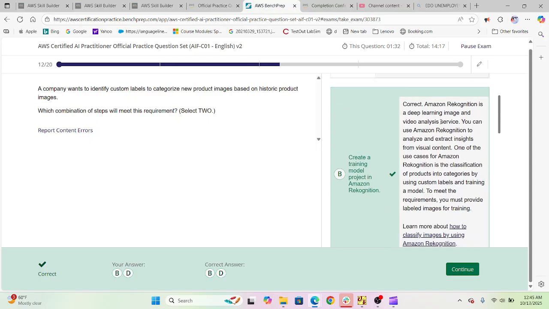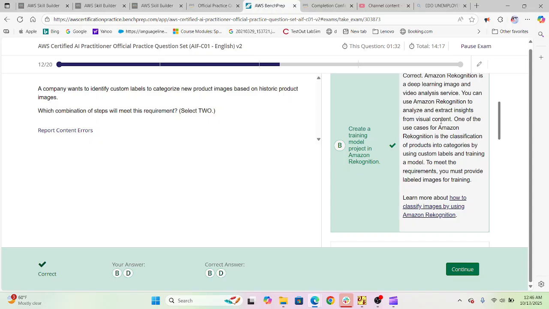Create a training model project in Amazon Rekognition. Rekognition is a deep learning image and video analysis service. You can use Amazon Rekognition to analyze and extract insights from visual content. One of the use cases for Amazon Rekognition is the classification of products into categories by using custom labels and training a model. To meet the requirements, you must provide labeled images for training.